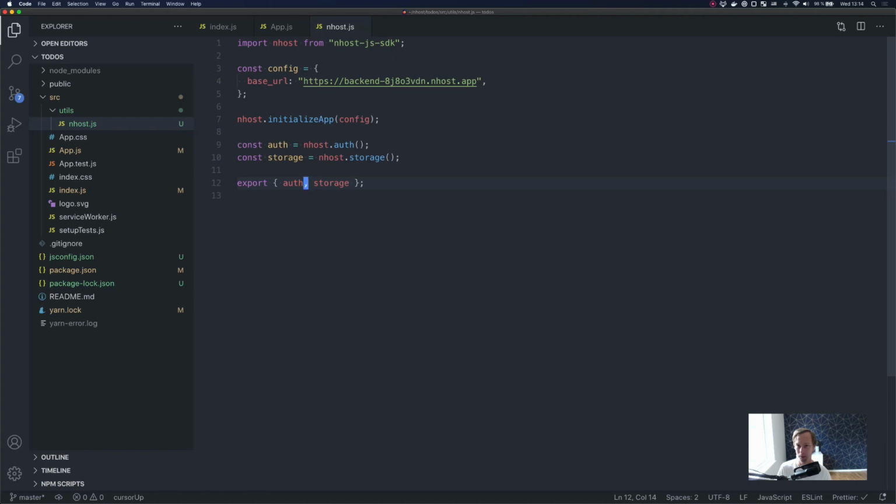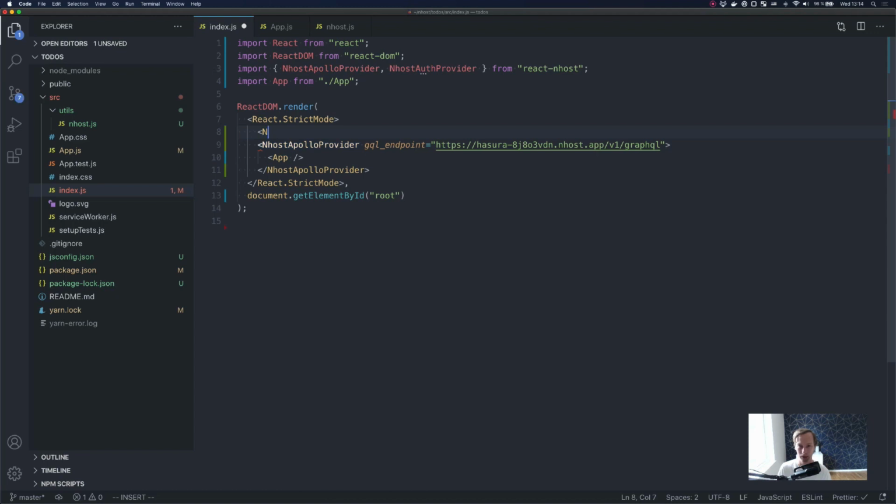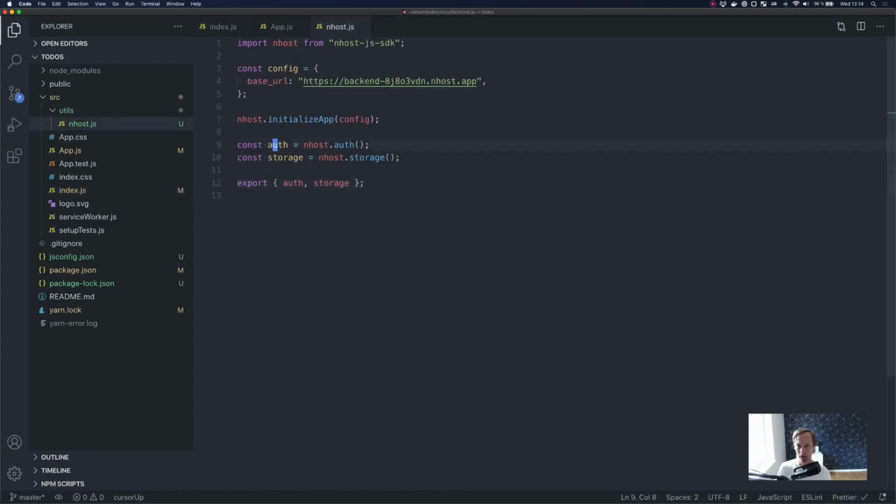Perfect. So next what we're going to do is go to our index file, and we're actually going to import a new provider here. So Nhost auth provider, and we're going to wrap our whole app around the Nhost auth provider as well, like so. And the Nhost auth provider basically wants this authentication object.